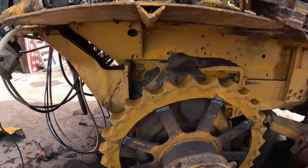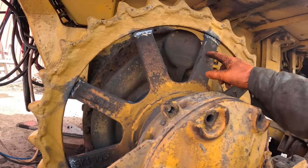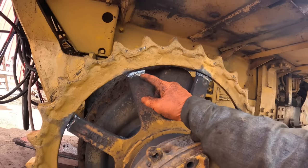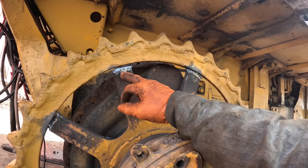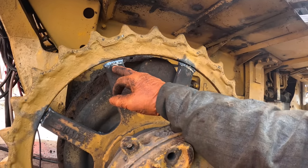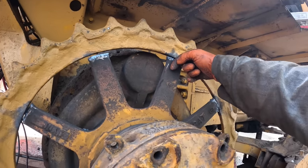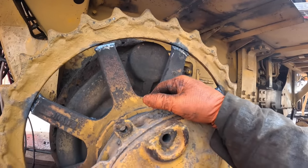Okay guys, well, we took the torch and we had to just trim just a little bit on each one. I measured them too. I got them roughly, this one here took a little bit too much off, but we can fill that one in. But they're all roughly measuring, from this point here to the end of the spoke, almost the same except for this one.